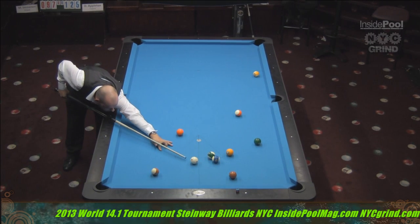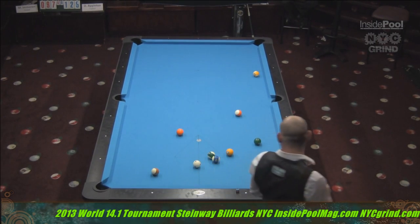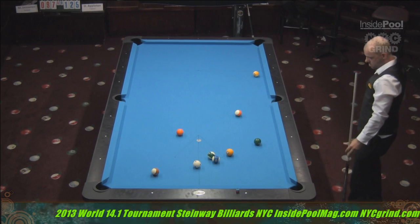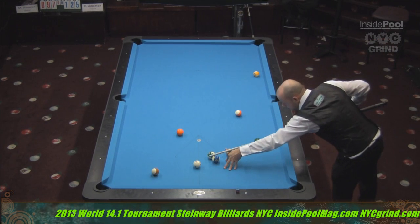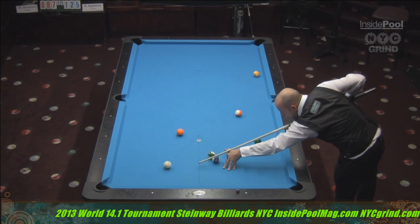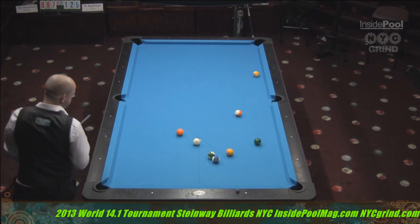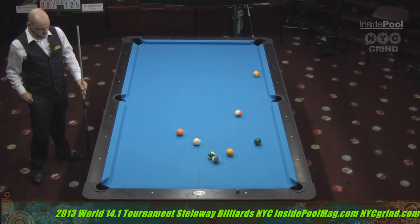You don't think it's safe to try to just bump the 10 now? You got the 15. I don't know. I don't like it. You could have bumped, maybe just nudged it up and get stuck behind the 1 there. Well, as we were saying earlier, he may not even have to bump them. If they go in this corner, get the 15 ball out of the way, like yeah, he did. Yeah, play the 1. There we go. Now play the 1 and play those 2 balls in the same corner as the 15.